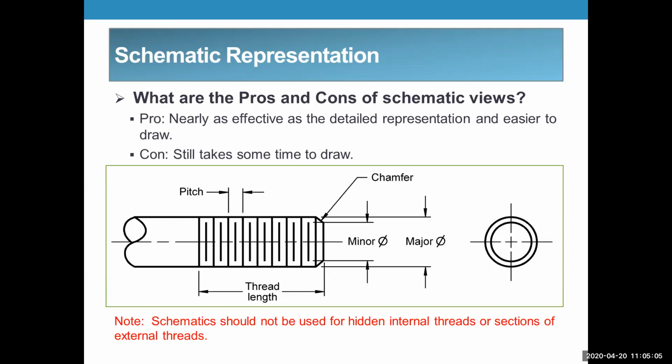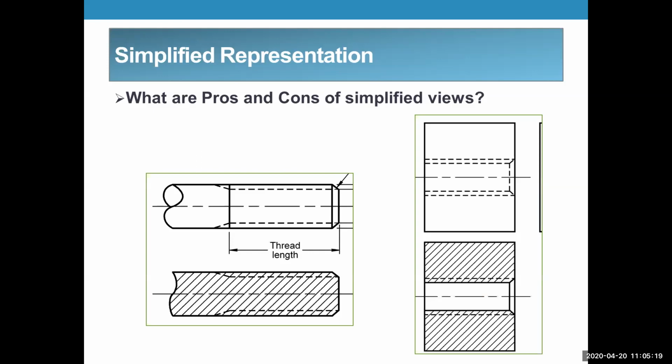And why is that, do you suppose? I think the lines could become too confusing. Yep, that's exactly the reason, in my mind. It just becomes way too confusing. So that's why everybody draws simplified views. The thread length, again, like I said, is from here to here. It's simple and fast to draw, but it doesn't really look like a thread.